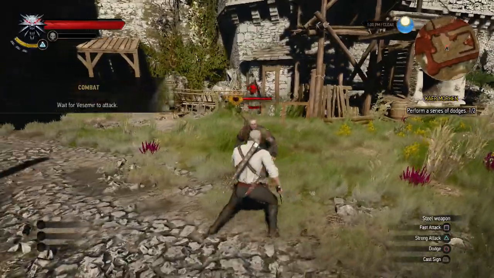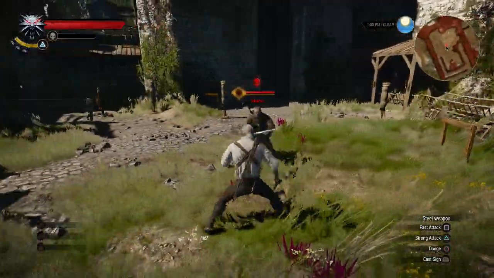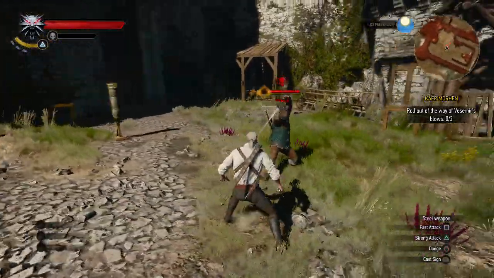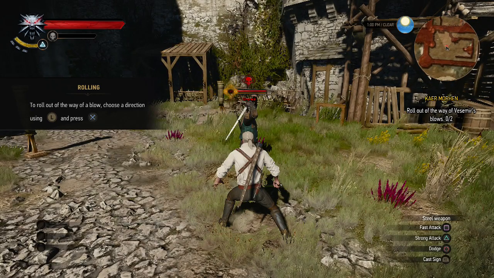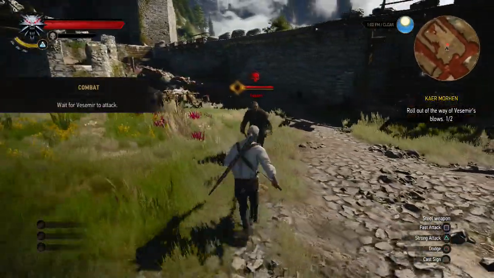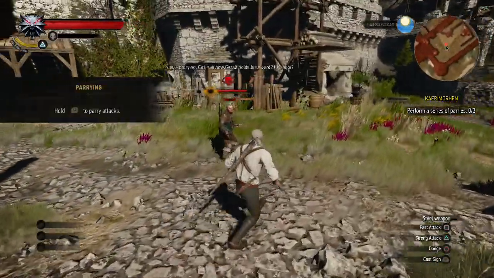Brilliant. This is a bit of a jump back. It's cool, it's cool. Damn it, you missed. It's almost as if it's set up like this. Roll out of the way of the blow. Choose a direction using L and press X. We've got to get through this so that I can understand how to properly fight the foes that I find out in the beautiful world.